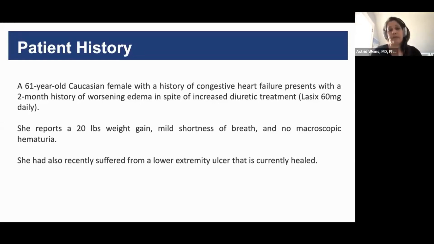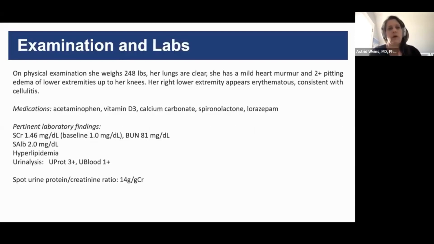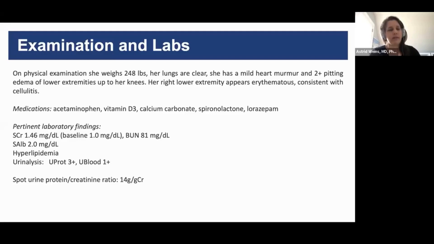She also had recently suffered from a lower extremity ulcer that is currently healed. So there are quite a few possible reasons why this patient might have kidney disease — she had some kind of vasculopathy with congestive heart failure and also had an ulcer on her leg. On physical examination, she weighed about 250 pounds, had clear lungs, mild heart murmur, 2-plus pitting edema of her lower extremities, and still had some cellulitis on her lower extremity. She was on acetaminophen, vitamin D3, calcium carbonate, spironolactone, and lorazepam. She had a slightly elevated serum creatinine of 1.5 with a baseline of 1, low serum albumin of 2, hyperlipidemia, and the urinalysis showed 3-plus protein and 1-plus blood. That prompted a spot urine protein over creatinine ratio, which was 14 grams per gram creatinine.